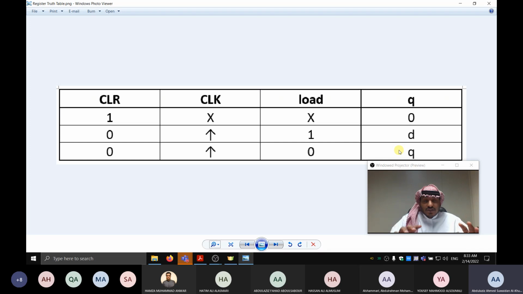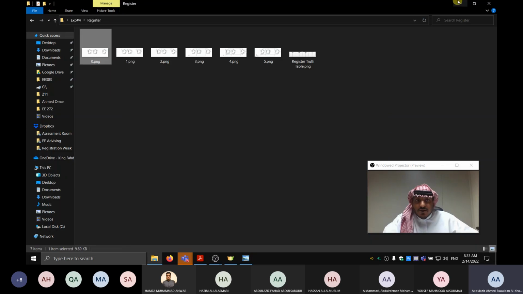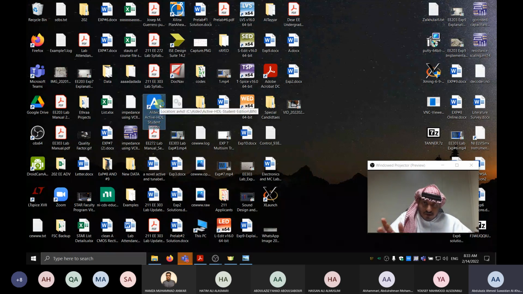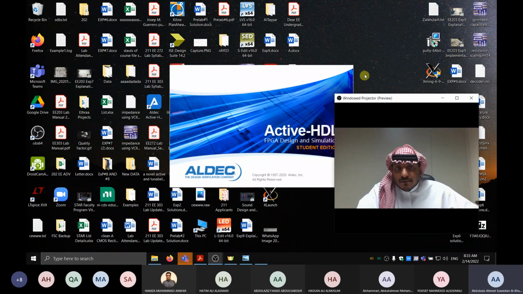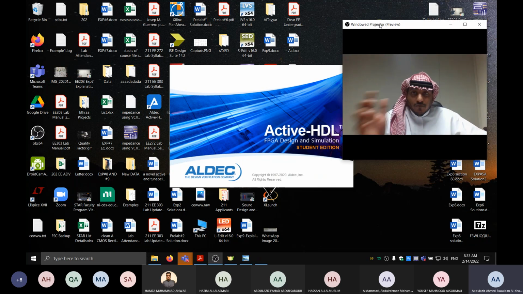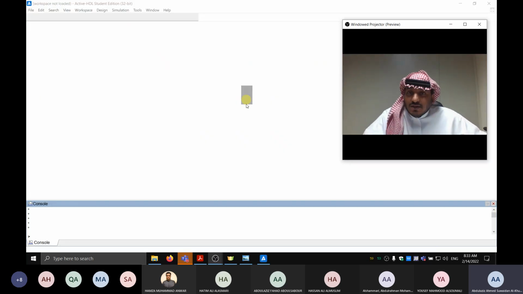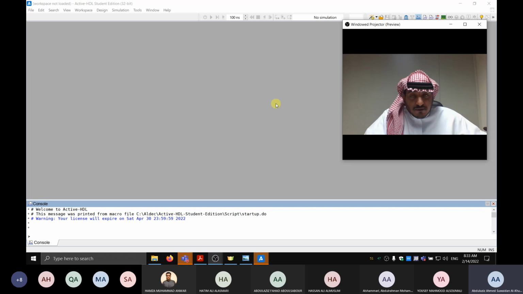Understanding this, we can write a code for this one. Now I will run the active.html, because it's online simulation. We cannot implement it here because it's online, but I did the implementation with FPGA and I have a video of that. When we finish everything, I will open the video and we'll see what happens on the FPGA. But first, let's do some simulation.